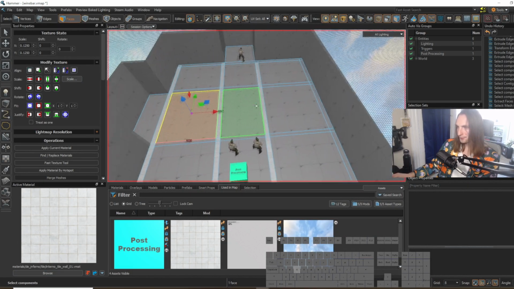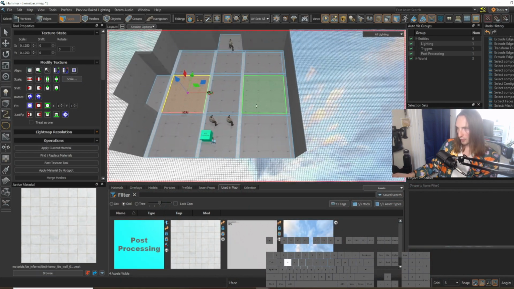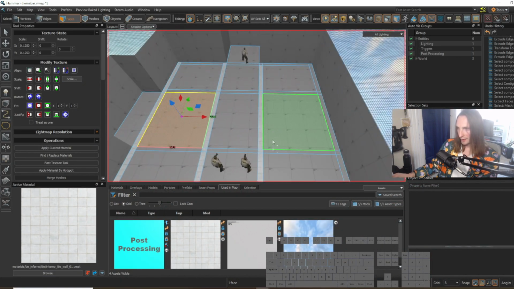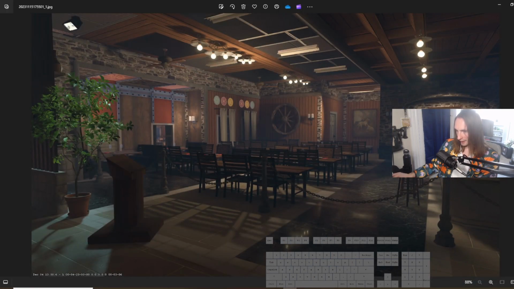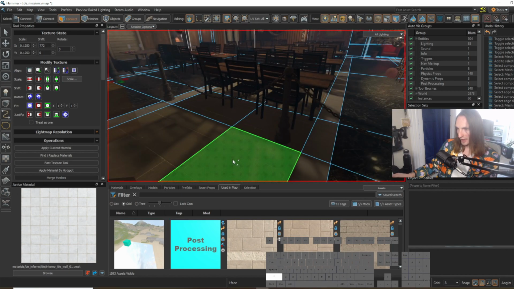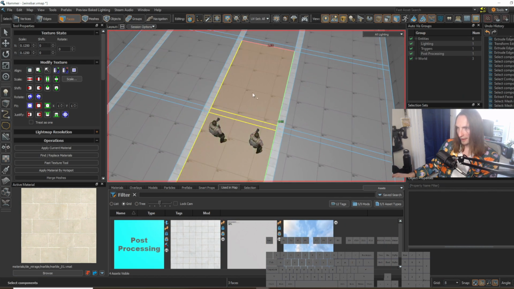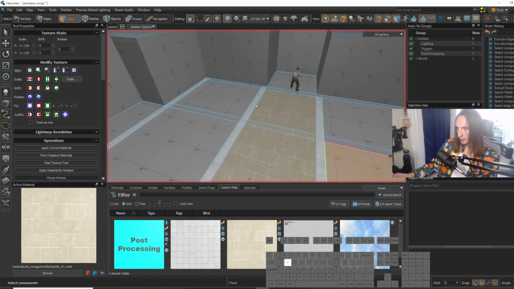Okay. And it looks like 1, 2, 3, 4, 5. We actually had more striations than this. So the center one has this weird brownish tile, which I'm going to grab from the actual map. It looks like it's Mirage Marble. So I'm going to apply that right here.